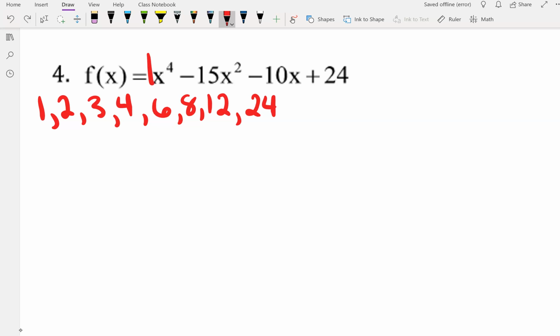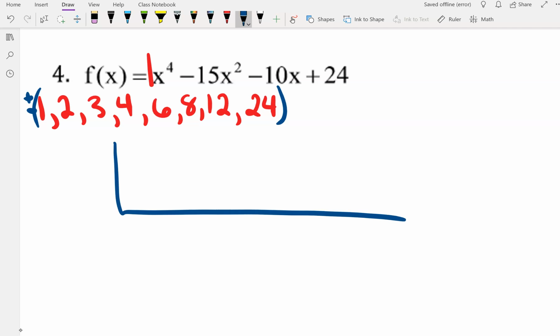And then I'm going to put those over all the factors of 1. Well, the only factors of 1 are 1 and negative 1, so these would all just go over 1, which isn't necessary to write. So this is my completed list of possible rational roots, as long as I include a plus or minus in front on all of them. Remember, all of these are positive or negative. All right, now I'm going to try synthetic division to find out which one of these actually do work as solutions.